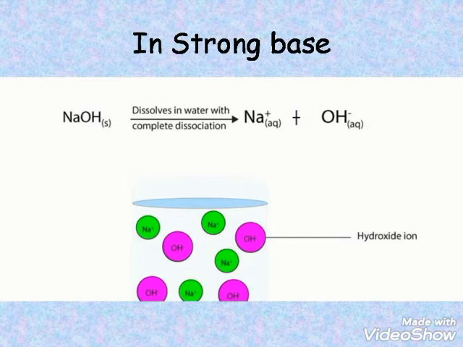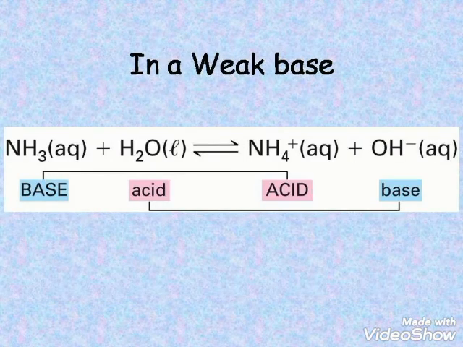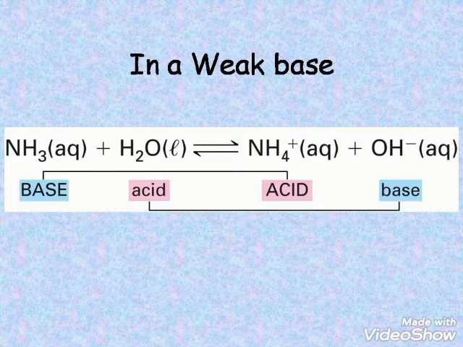Let us see the dissociation of the strong bases. Sodium hydroxide, which is a strong base, dissociates in water with complete dissociation, that means 100% dissociation, to form sodium ions and hydroxyl ion. 100% dissociation is generally a hypothetical term. If you say that any compound is dissociating by 100%, we are not sure about it. Generally, strong bases undergo complete dissociation. This is a consideration. Weak bases undergo partial dissociation.